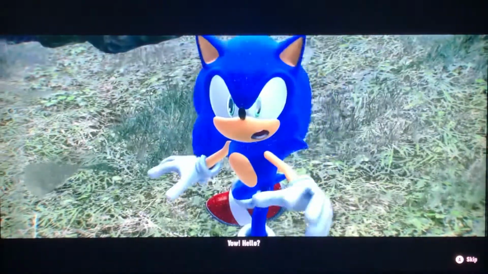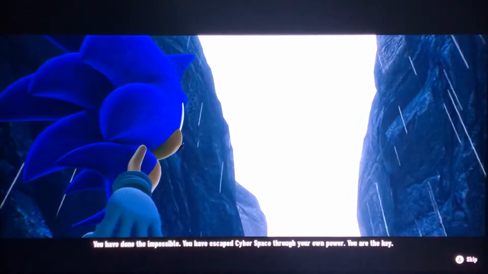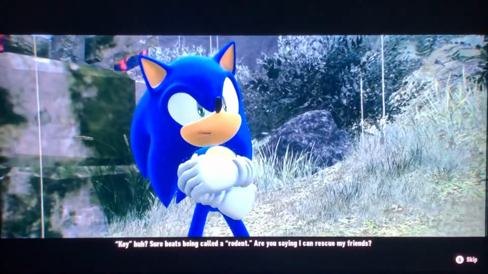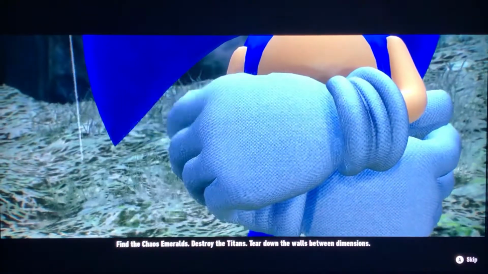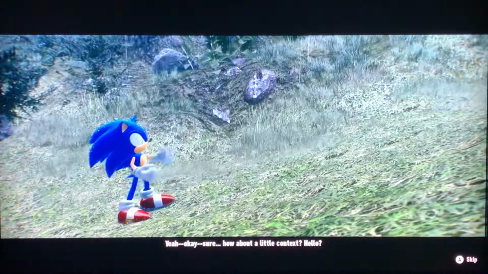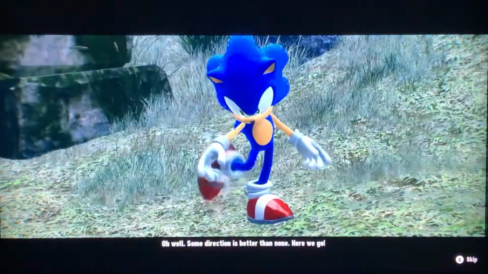Marshall. Oh. Hello? You have done the impossible. You have escaped cyberspace through your own power. Are the key. Key, huh? Sure beats being called a rodent. Are you saying I can rescue my friends? Find the Chaos Emeralds. Destroy the Titans. Tear down the walls between dimensions. Yeah, okay, sure. How about a little context? Hello? Some direction is better than none.